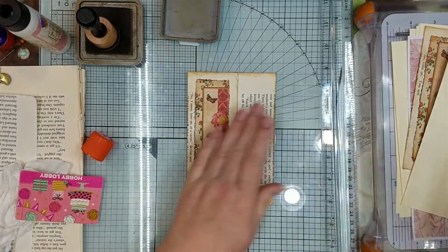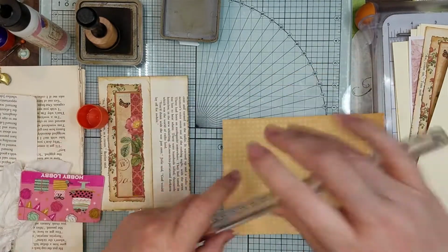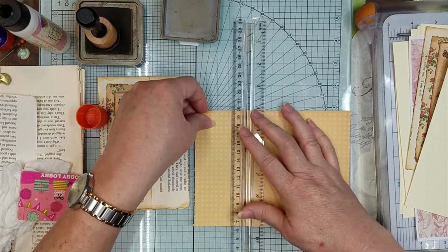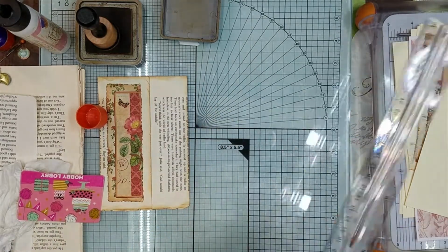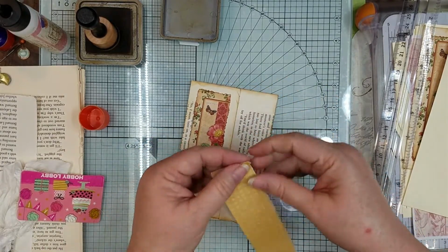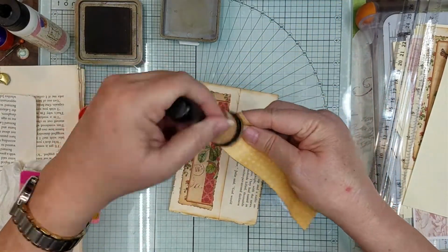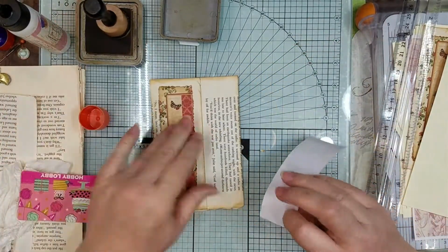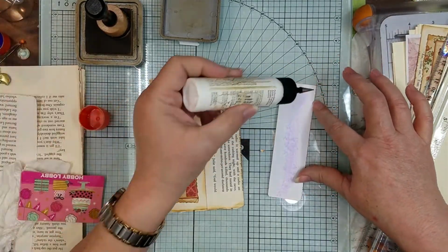And then on this side, I want to cover this up, so I'm going to put about a 1.5-inch strip of paper so you can journal on it on that side. But it goes really pretty with the paper, so it will look like this when it's glued down. Oop, I got a little scraggler. So let's ink all around, because this is all going to show also. So we'll just ink around it. And then we're going to put some tack on there and glue it down.